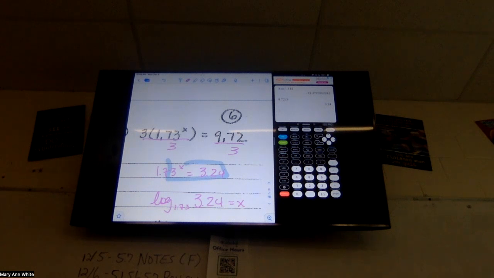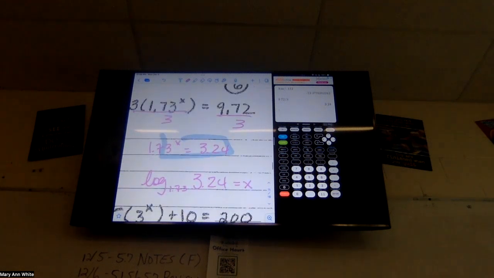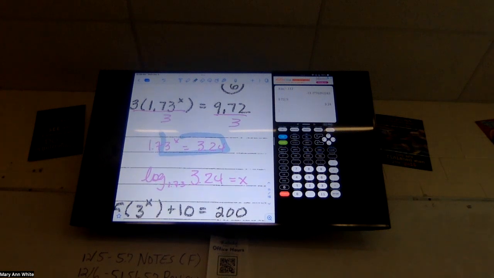For the most part, I feel like you've done a good job of writing the big letters versus the small numbers, but remember, whatever my base is gonna be a much smaller number than anything else. So make sure that you reflect that on your paper. I'm not doing that just to be silly. The base should be a smaller number. So then I'm gonna do my math, go down to my log base, 1.73 and then 3.24.